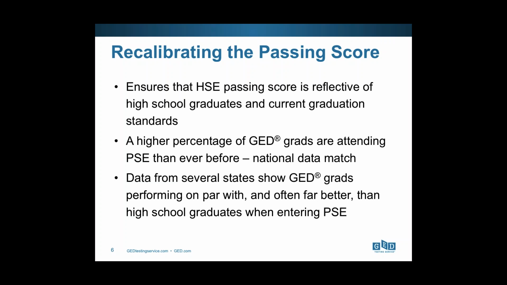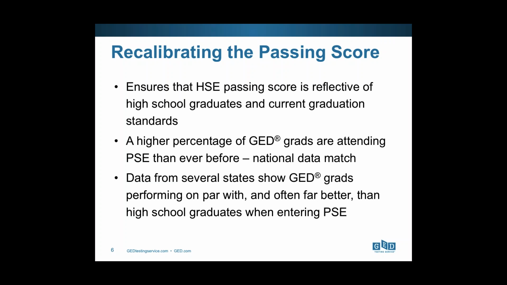And what I mean by that is when a student applies to their local college or community college, they're either put in remedial education or they're placed in credit-bearing college courses. And so what we're finding in many states is GED graduates are bypassing remedial or non-credit-bearing college courses and being put directly into credit-bearing college courses at higher percentages than traditional K-12 students.